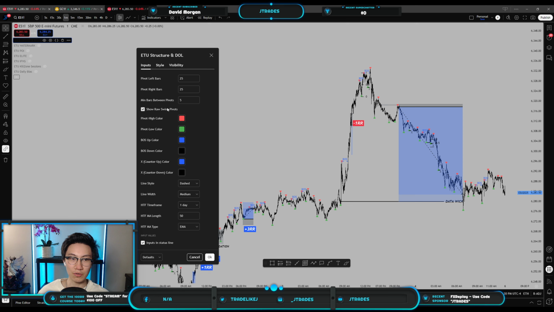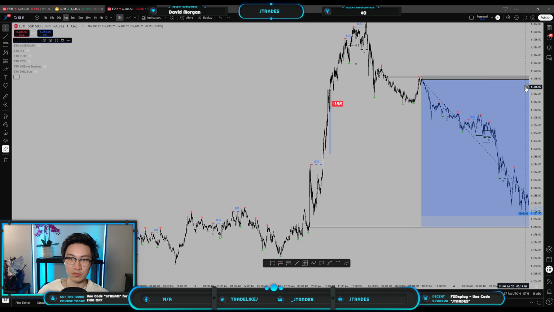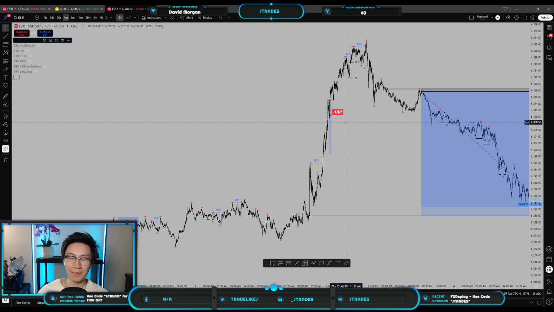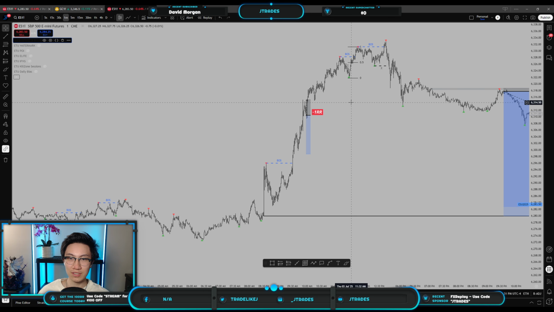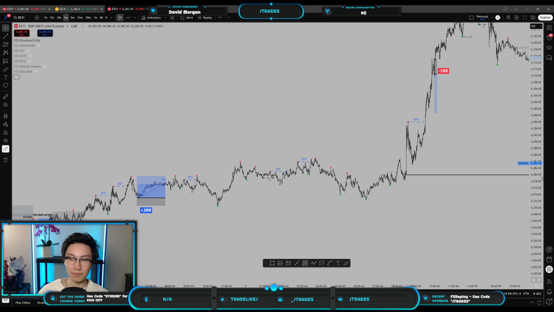And it also shows the raw pivot points. So you can enable and disable this. This will help you roughly draw out your highs and lows so you can trade either internal or external structure. But as you guys may know, I mainly focus on trading the external structure. So this is what this exactly draws out for me, my external structure.